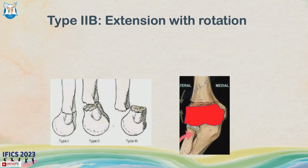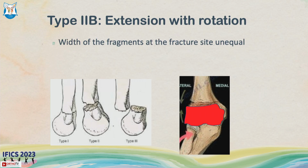So type 2B is when you have extension with rotation. The way to look at rotation is to look at the width of the two fragments of the fracture. If they are equal, then there's unlikely to be rotation.